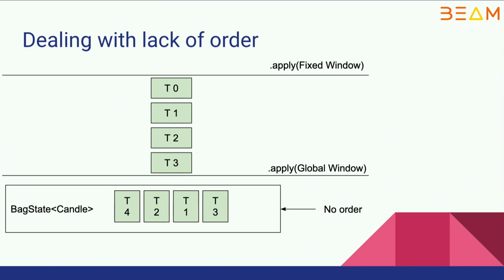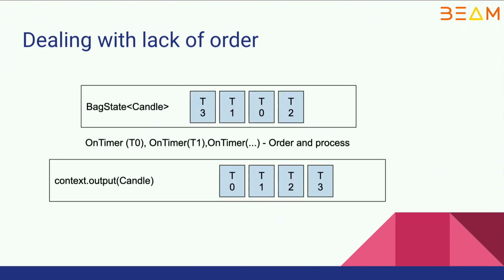But here we have these fixed windows. Each one of these blocks is a fixed window, T0 to T3. We put them in a global window and into bag state in the global window stateful function. If you notice, the bag state is also unordered, so there are no guarantees there. But we do have our on-timer alarm, which is being set on event time, not processing time. It's being set on event time.